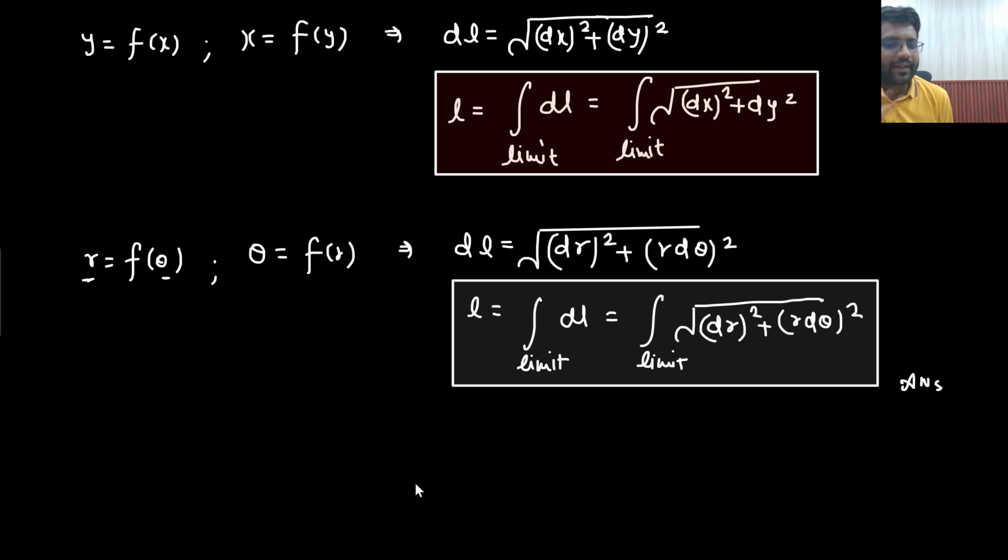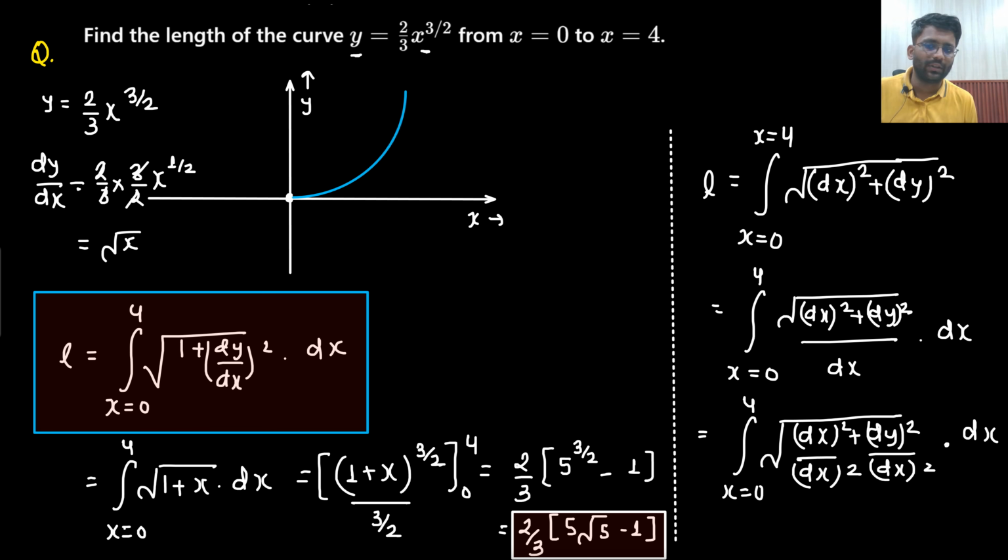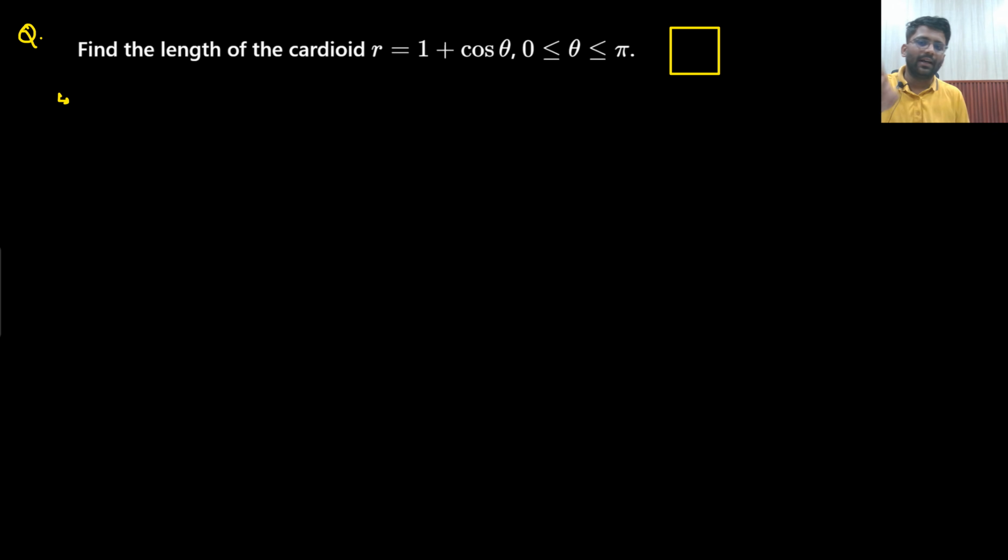Okay, a different kind of question would be there. It might happen that they can introduce a third kind of question also, but everything we would be able to solve. All kinds of questions we are going to solve. This question we have solved. Next question: r as a function of theta is given, and the limit of theta is given. First of all, what you see is r as a function of theta.